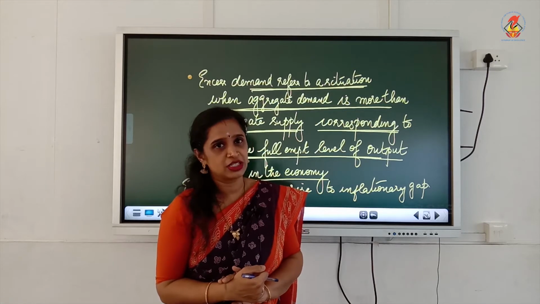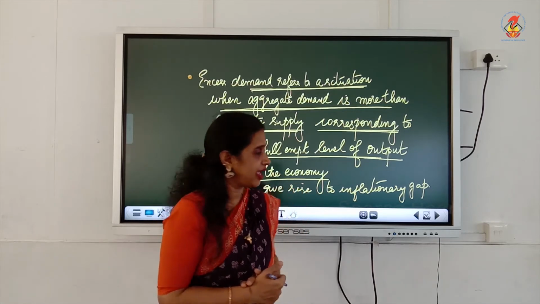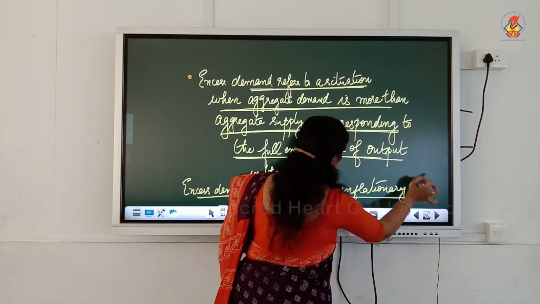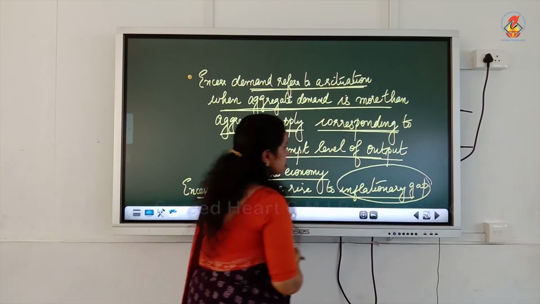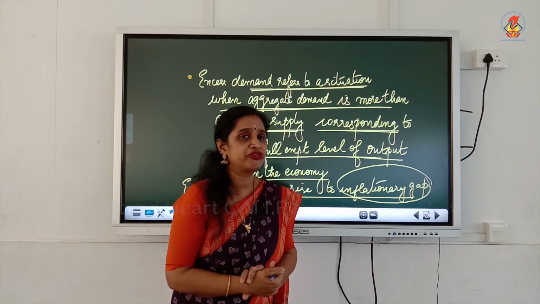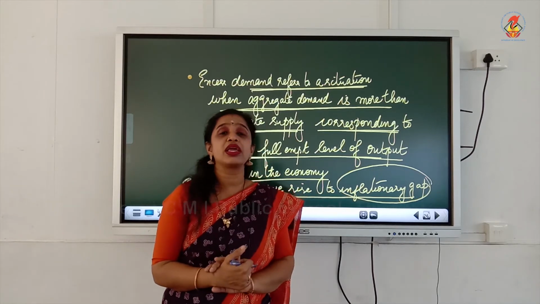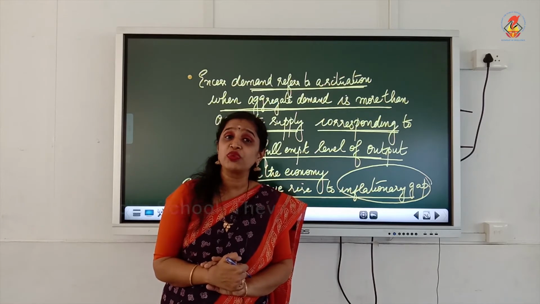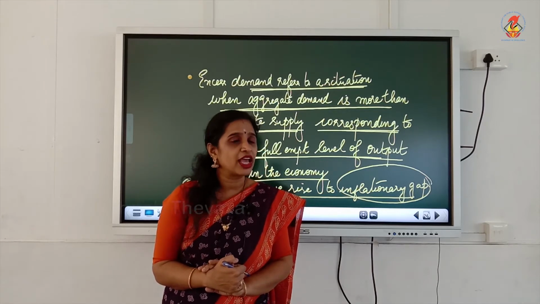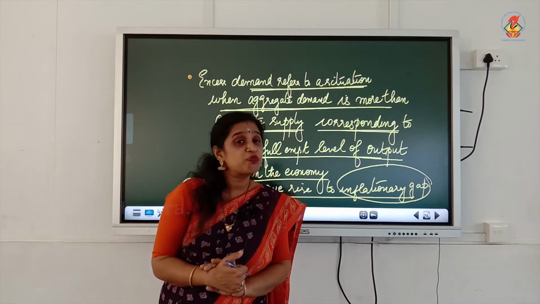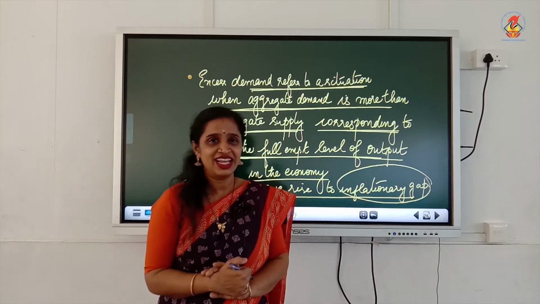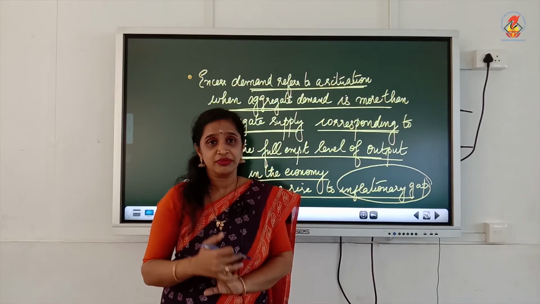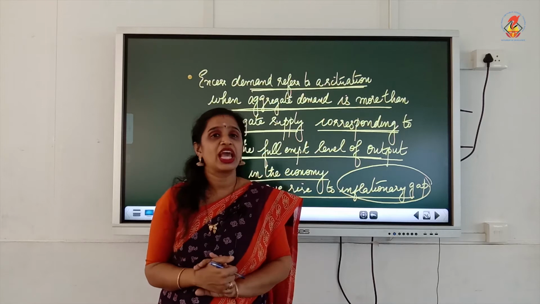we can call it excess demand. An important point is that excess demand gives rise to inflationary gap. It is very important from the examination point of view. This excess demand creates inflationary gap. So what is excess demand? A situation where aggregate demand is greater than aggregate supply corresponding to the full employment level. Okay. Now we will see what is this excess demand with the help of a diagram.